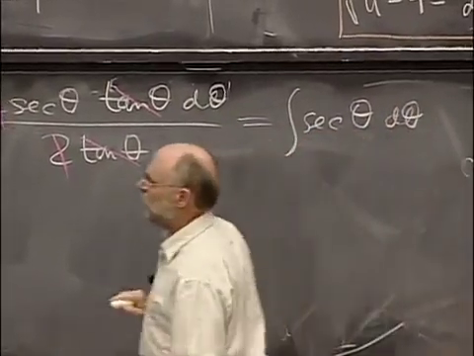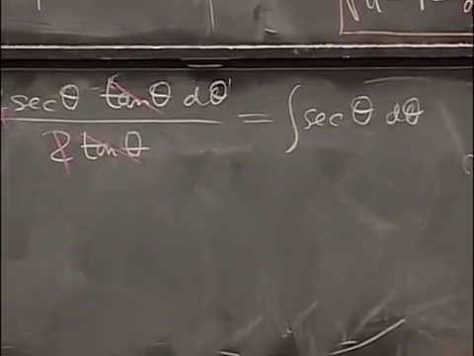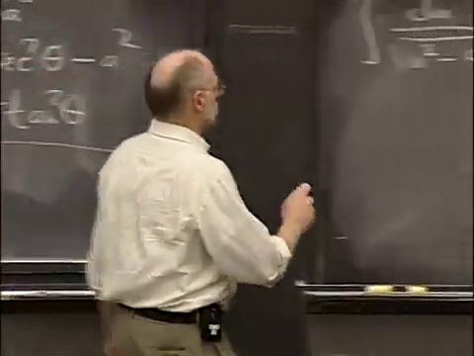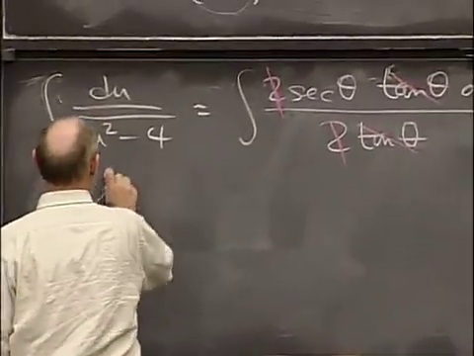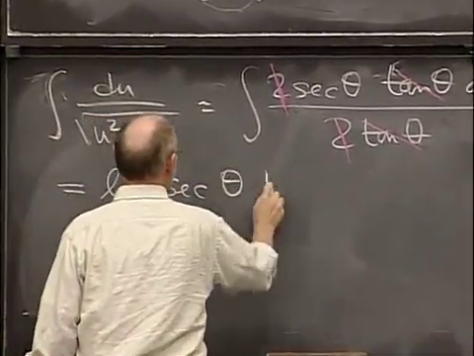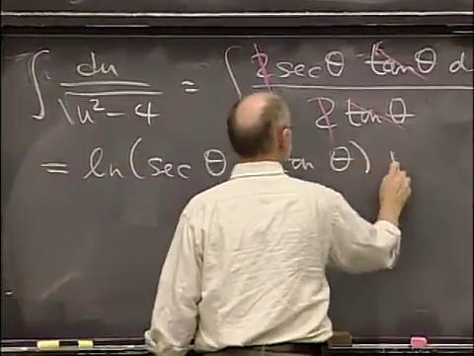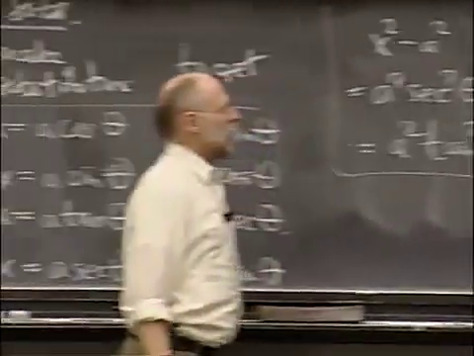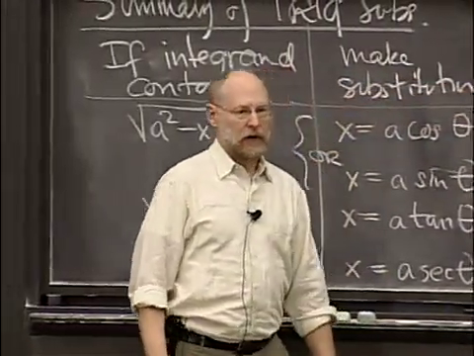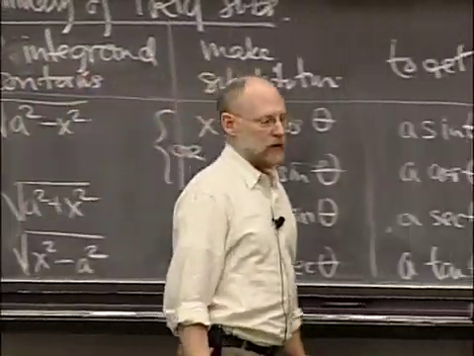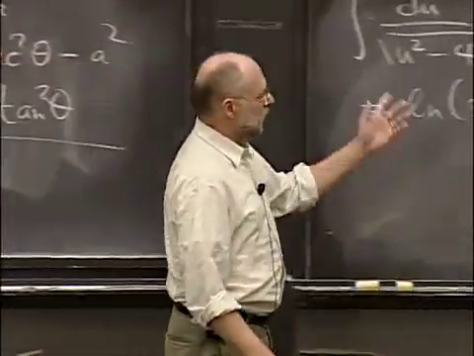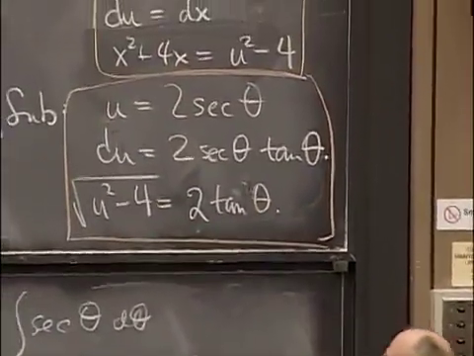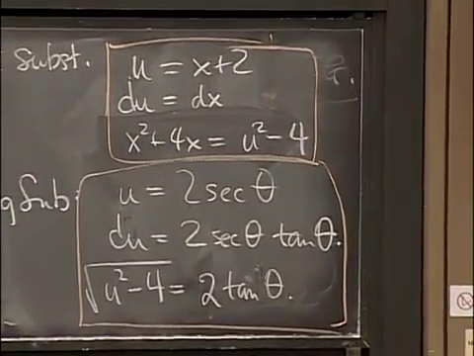And luckily enough, at the very beginning of the hour, I worked out how to compute the integral of the secant of theta, and there it is. So this is the natural logarithm of the secant of theta plus the tangent of theta plus a constant. And we're done with the calculus part. There's no more integral there, but I still am not quite done with the problem because, again, I have these 2 substitutions to try to undo. So let's undo them one by one.